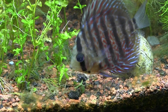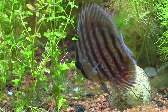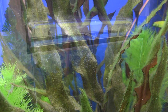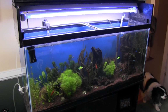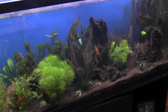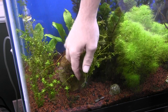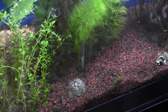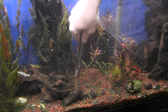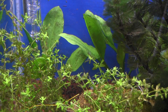The substrate was already an iron-rich gravel designed for planting from the original setup. There were already some bronze crypts in the aquarium, and I transplanted those months ago, so those will just stay in the tank right where they were. They seem to be doing okay under the earlier lighting. I'll also add 2 Amazon swords, some tall baby tears, ambulia, purple or red kabamba, and limnophilia. I purchased these from aquariumplants.com, and they all arrived in great shape.